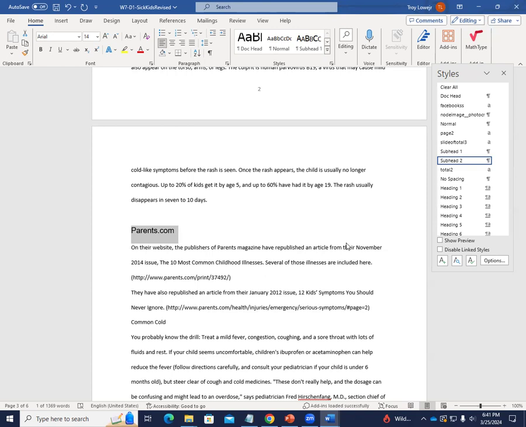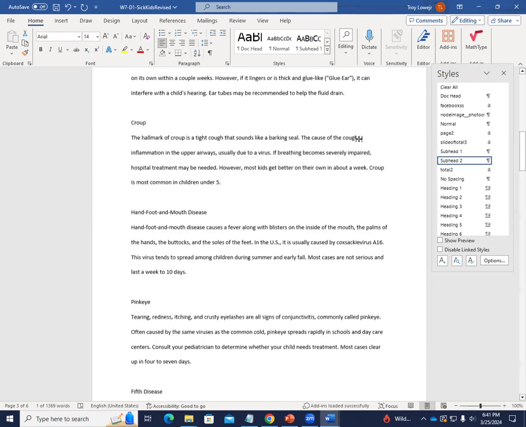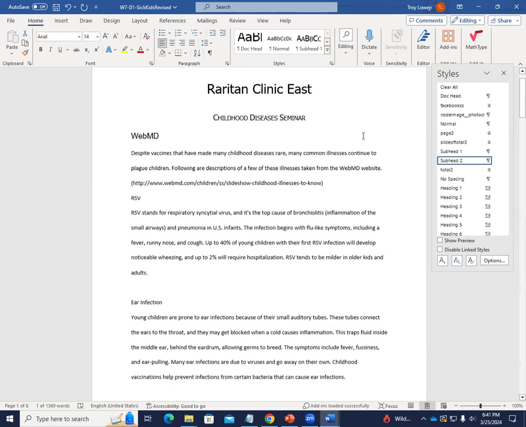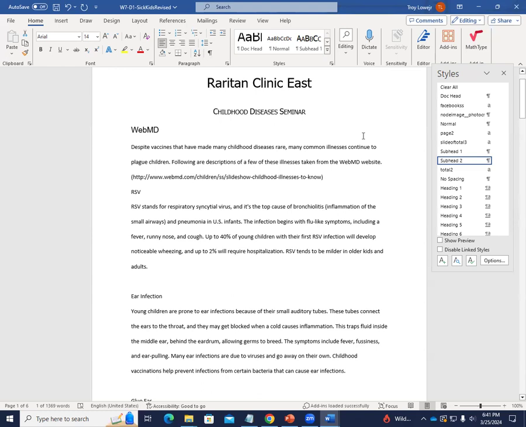Okay. So scroll back up to page 1. We're going to place an insertion point in the RSV subheading. And we're going to go to Home Font and the Font menu button once again.